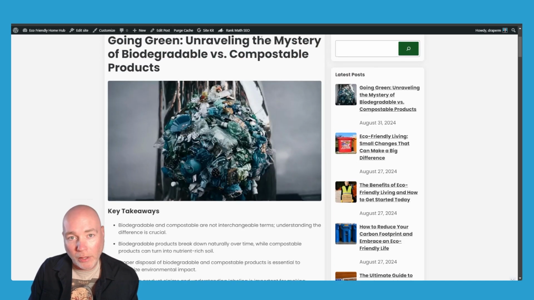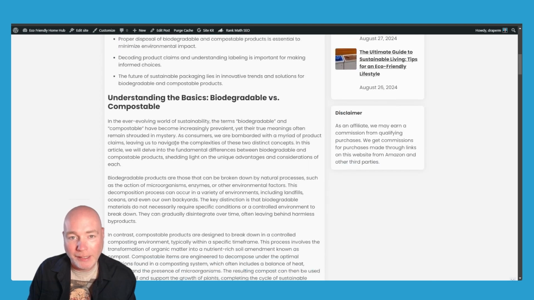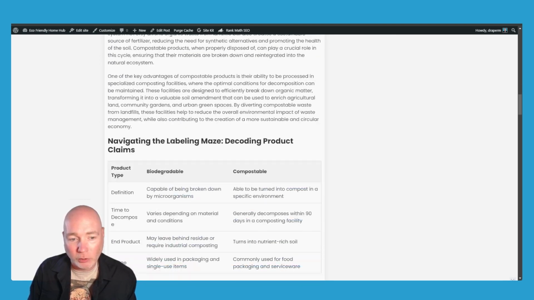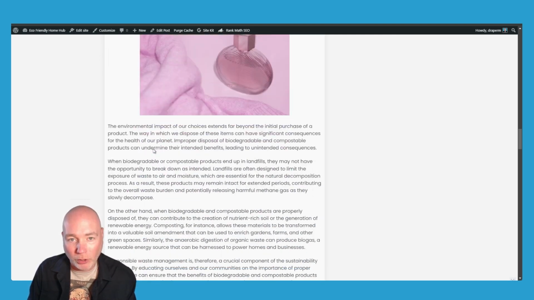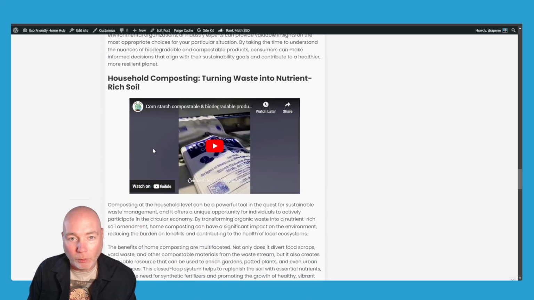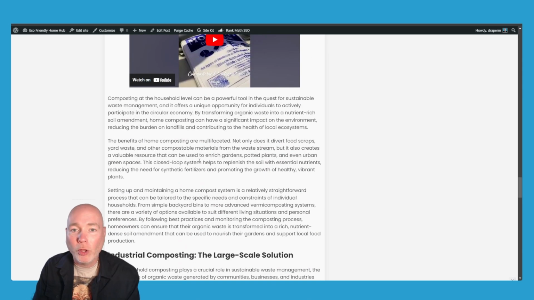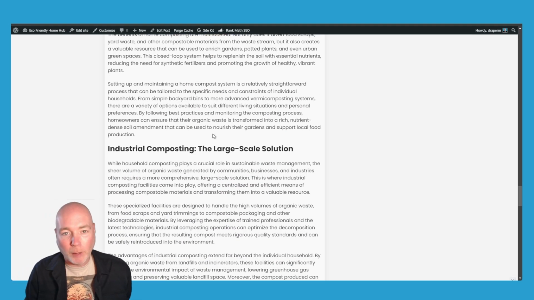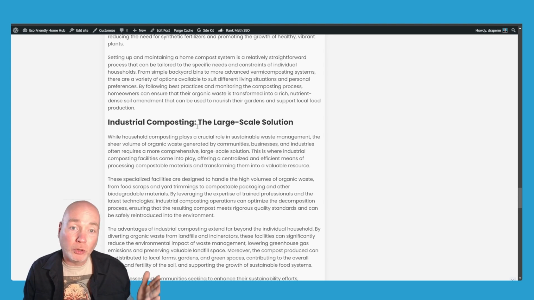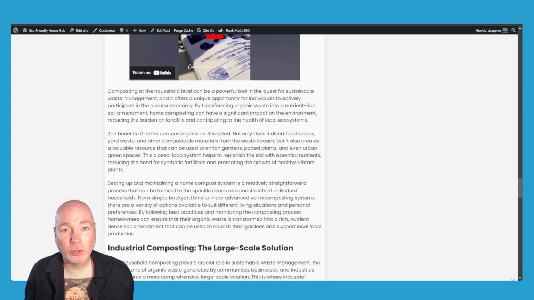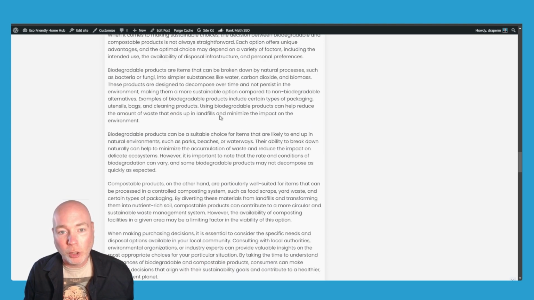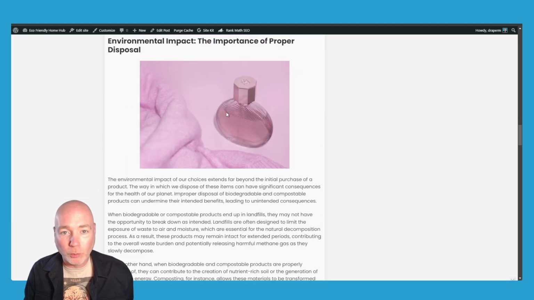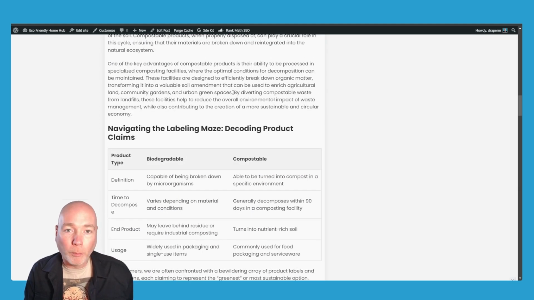So if you remember, this is the one we did and I pushed it out manually, and this has key takeaways, and then it's got some text, but then it's got the nice table. We've got the second image, we've got the YouTube video, and all those extra little bits which make this a much better article are missing if you use the bulk option. So I'd like to see the bulk option updated to include a lot more of these extra bits that would make these articles a lot more engaging.